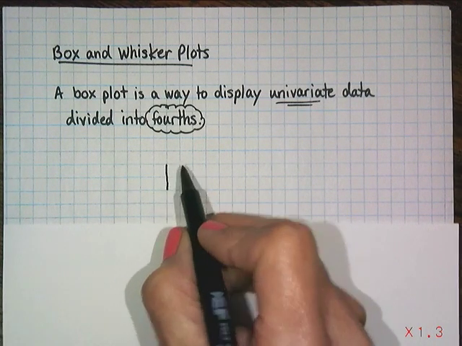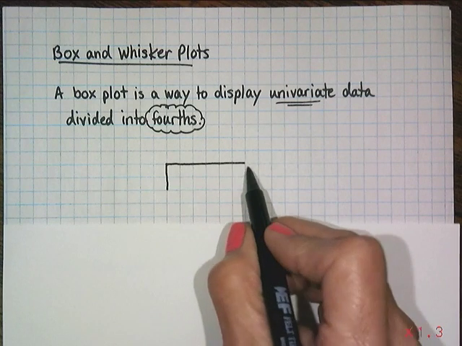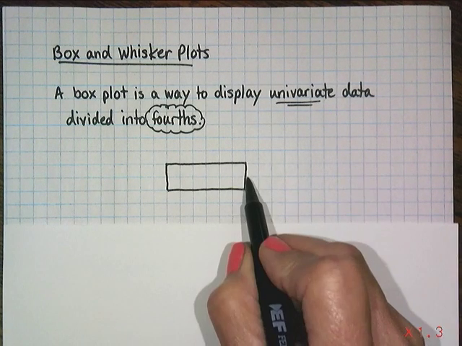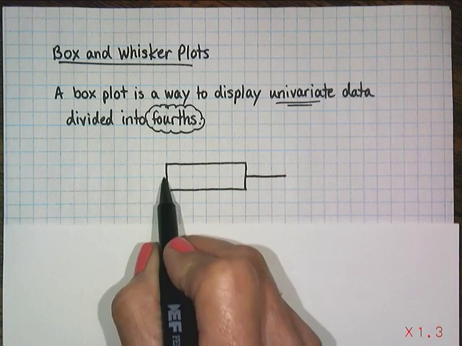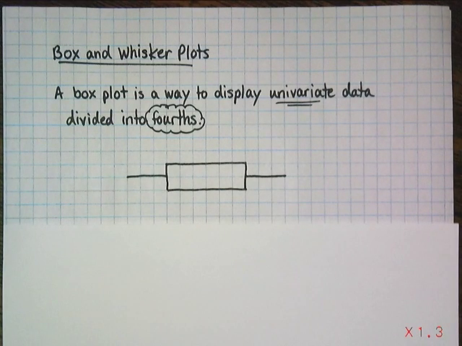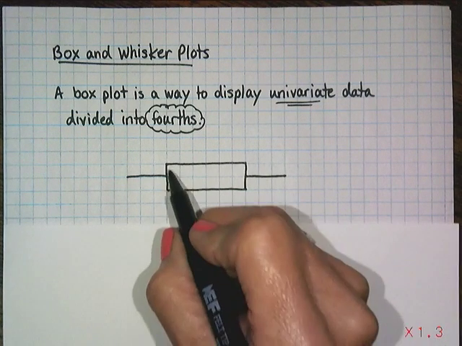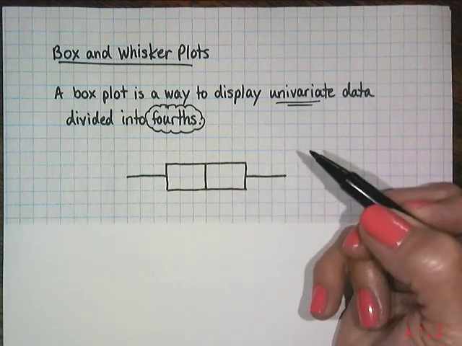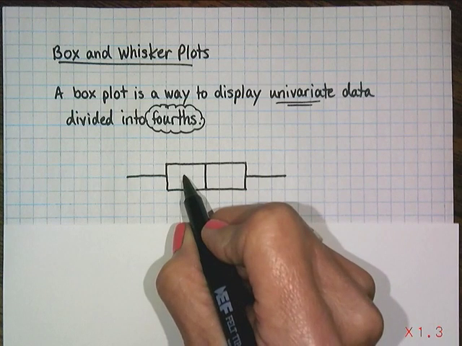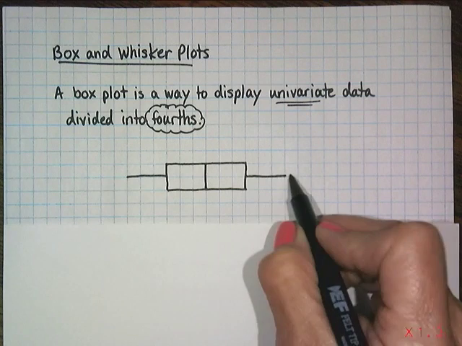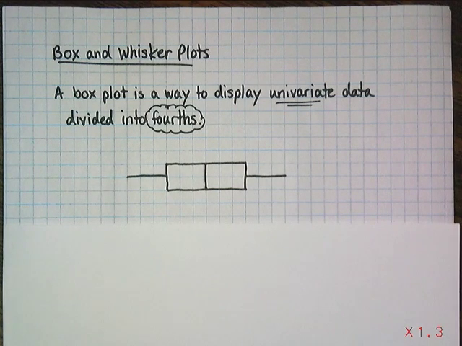So this is what I mean when I talk about a box and whisker. Your data will be illustrated using a box. It's going to sound weird, but we're going to have whiskers coming outside of each end of that box. Now, when I make reference to the fourths, this is what I mean. Your box will be split in half, meaning some data in each part of the box, and then the whiskers represent portions of data as well. I'll use a different color pen.